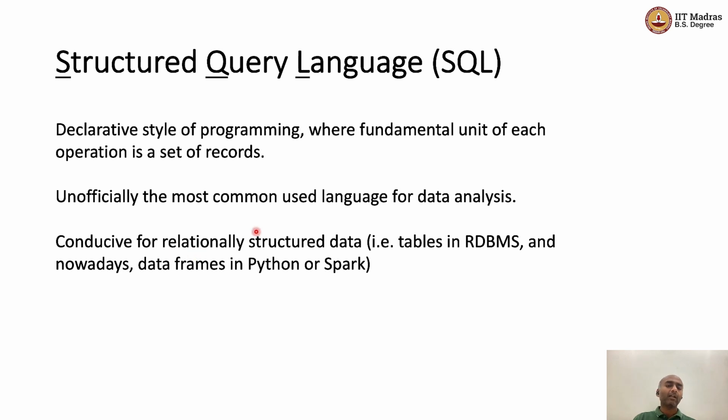But what I really mean by conducive for relationally structured data is that SQL was very good at operating on a set of records where the records look the same. That's what I mean by this, right? So the set is basically defined by multiple rows, row one to row 10, whatever, right? If you think about it as a matrix, those are the rows of the matrix. The columns are basically the field values, which are homogeneous, which means all those records have either at least a null or, if not, an actual value for each of those elements, right? So that's what I mean by relationally structured data, like data that you can put into a matrix.